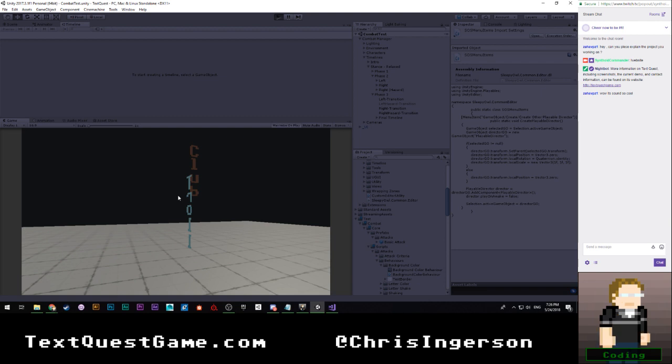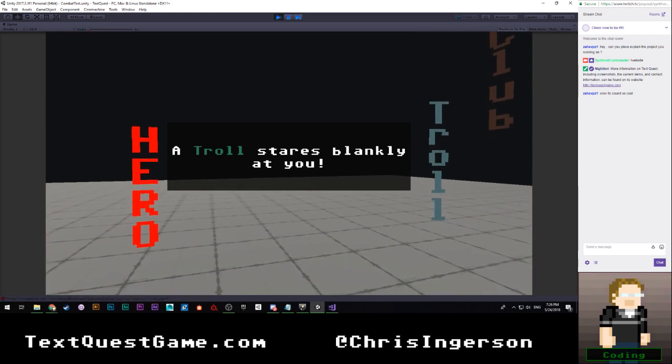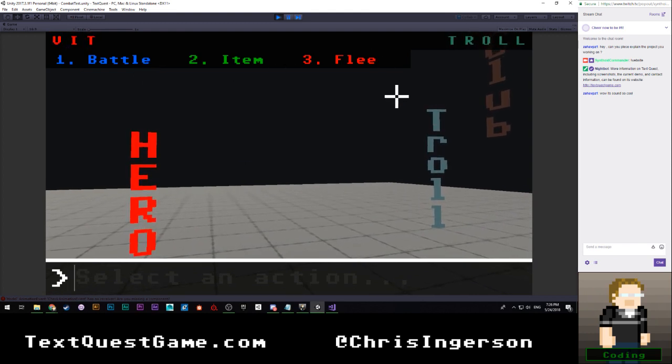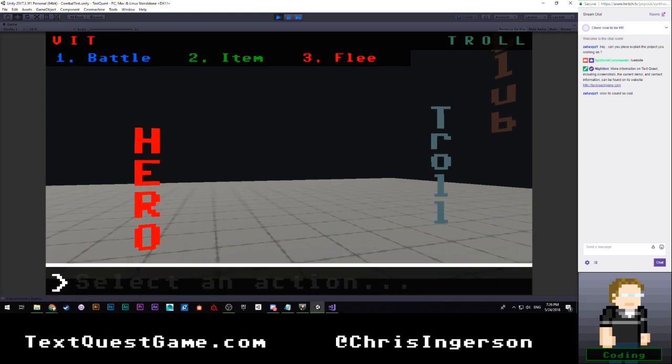So if you've ever played Typing of the Dead, that's what heavily inspires this combat system. You can see that we have options up here. We can say battle, item, or flee. If you choose an item, you can equip items or use health items in combat to restore your health. We're going to go ahead and choose battle.